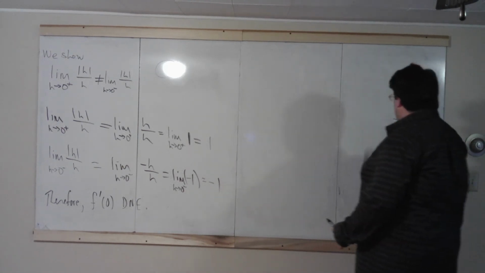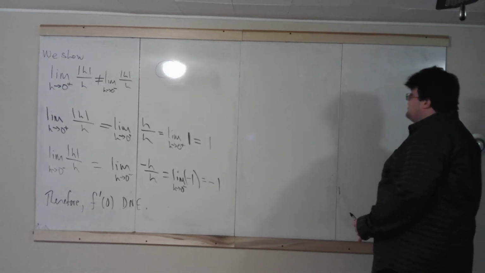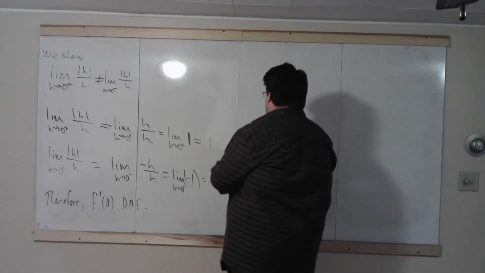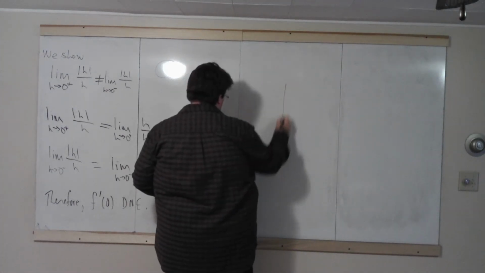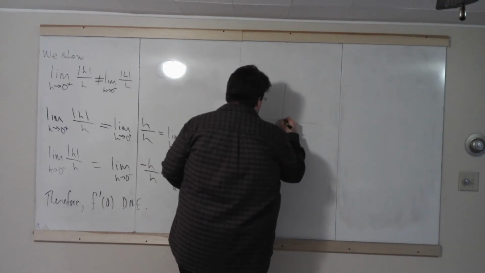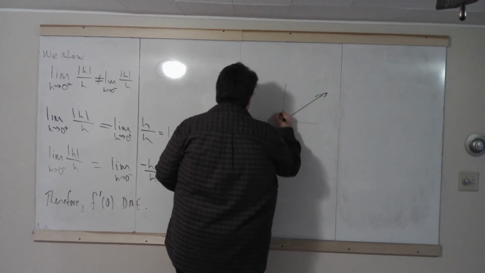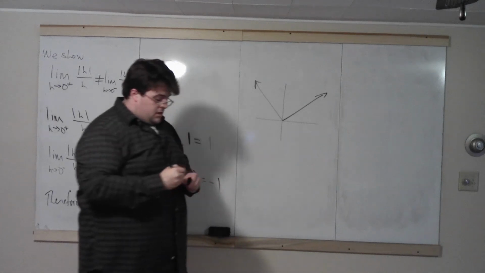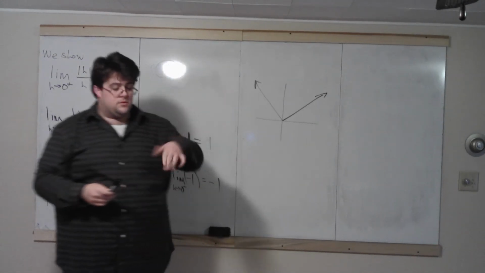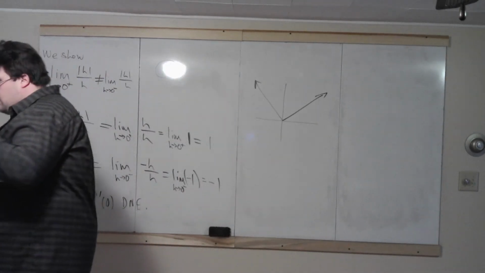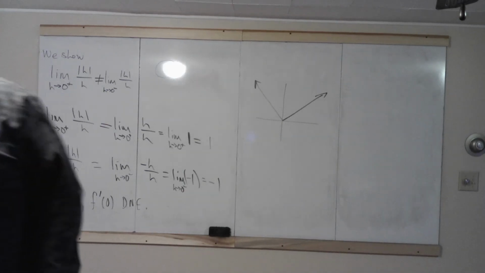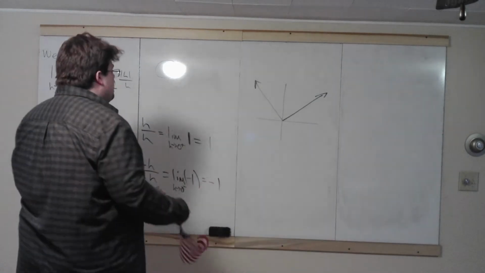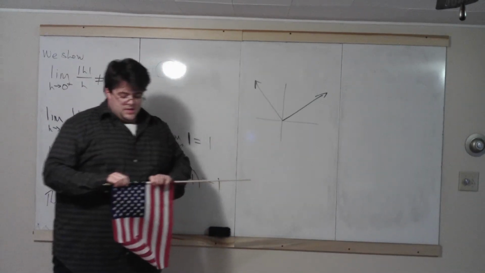Now, can we see that in the graph? You may be suspecting, well, the absolute value of x has that corner point at 0. Is that what is causing this? Well, it is. You don't have to redraw this graph. You could reference back the graph I had drawn on the second board. But why can we see that the absolute value is not differentiable at 0?